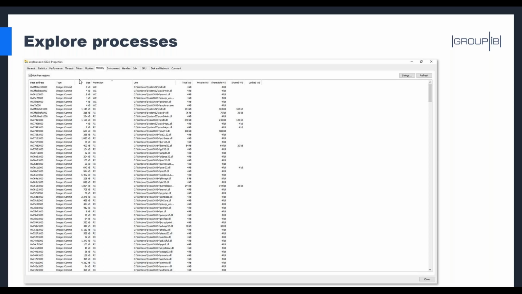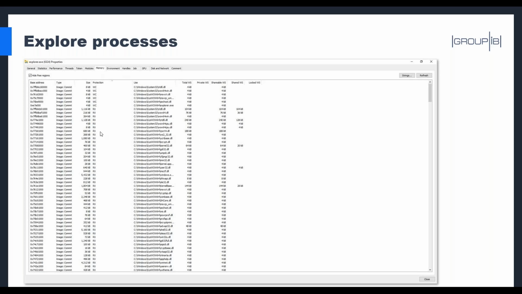What kind of useful information can we easily obtain from here? We can see information about protection flags. And here the main interesting flags for us are WRX, which means that these regions can be executed, and the process has read, write, execute privilege for these regions.